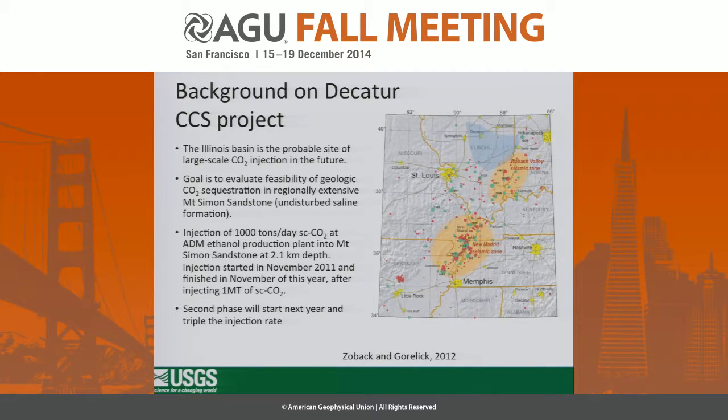Mark Zilbeck and Steve Korolek raised this issue: if the Illinois Basin is targeted as one of the major CO2 sequestration locations and you inject 100 million metric tons of CO2 over 40 years, your region of increased pore pressure will extend quite far. It will be close to the Wabash Valley seismic zone, but also will have a large region of influence where it may encounter critically stressed faults in the basement that were not previously known.